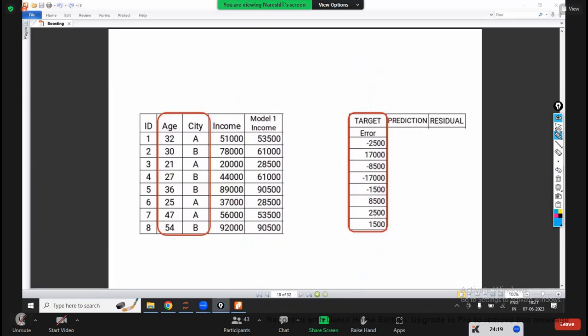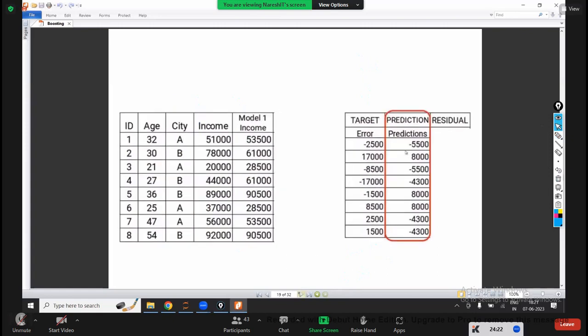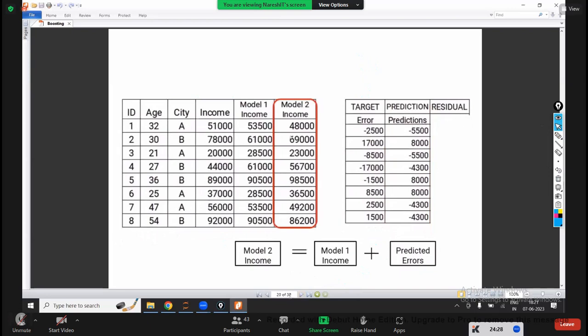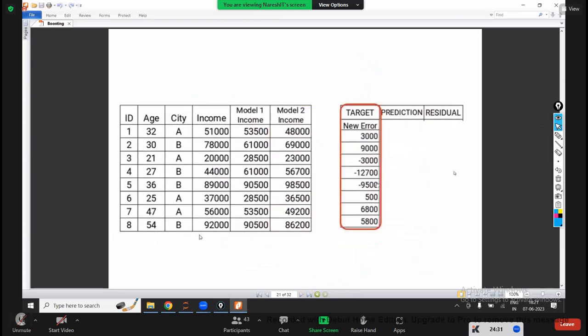Now, after this, again they have predicted using the second decision tree, and after predicting, again they have calculated the error. Now they have got the error like this. This is the error of decision tree 2. Now, again, what have they done? They are going to use x1, x2, and whatever the error y minus y hat of decision tree 2 is, they are considering this as the target variable. Again, they are going to create one more decision tree. So the process will continue till you get the minimum error.